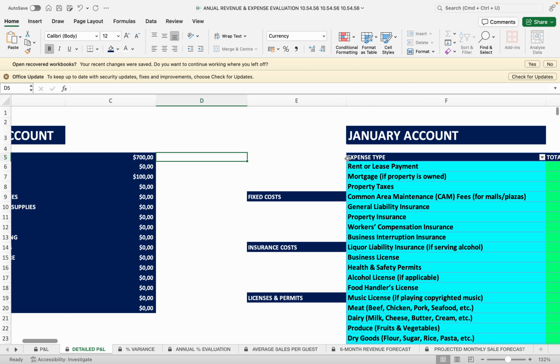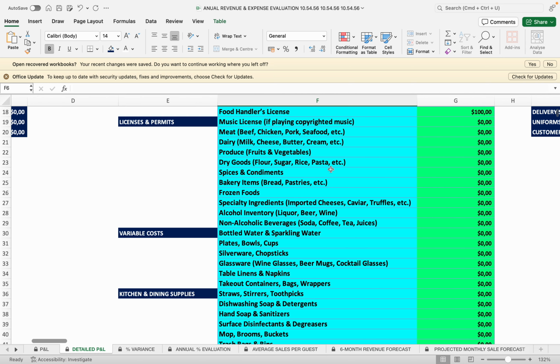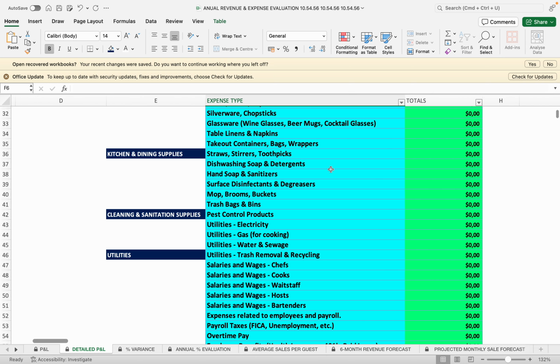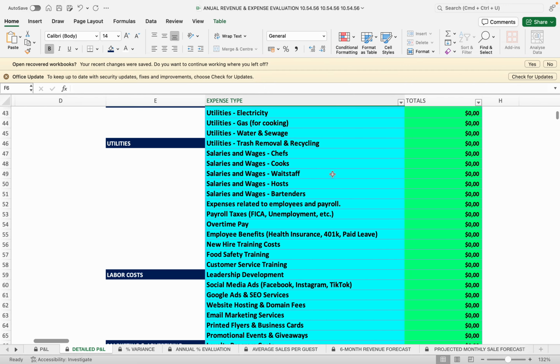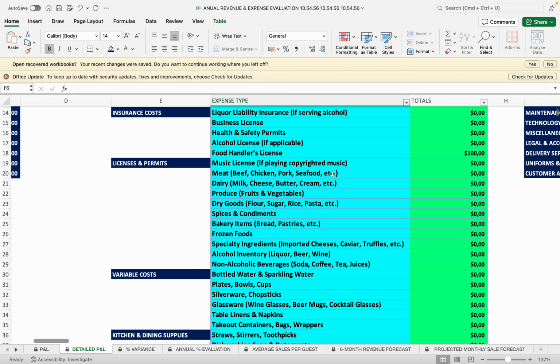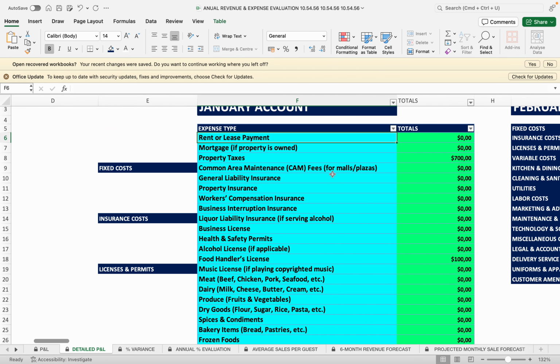Step 8. Expense type. In the light blue column named Expense Type is a detailed list of the most common food and beverage expenses. This column is not locked, so you can edit your expense type at any time, and that will also immediately reflect in your drop-down list in the Analysis column on the first page. Step 9. Totals. The next column named Totals is locked to protect the formulas. This column will automatically calculate the value of all transactions performed on the first page.